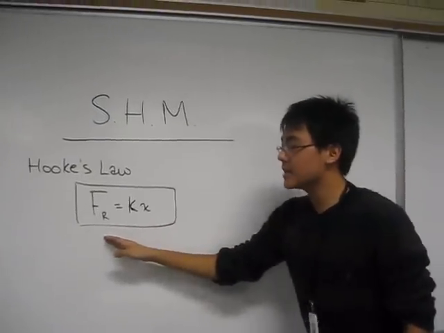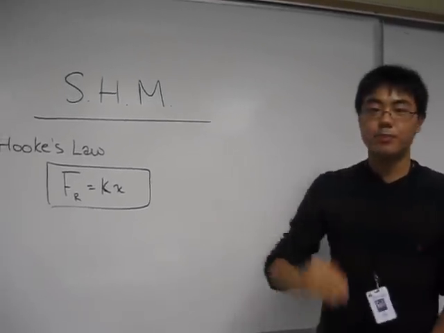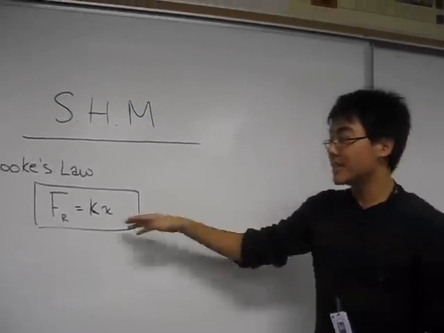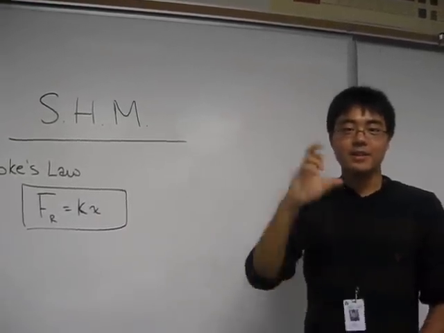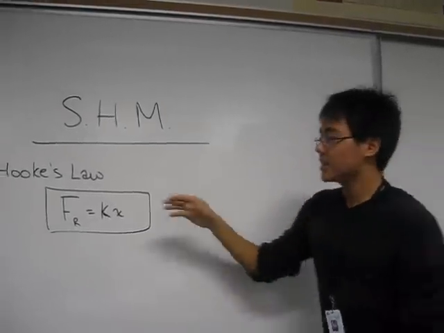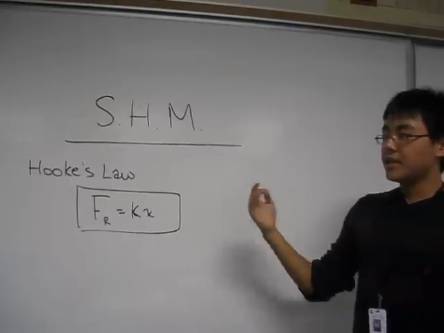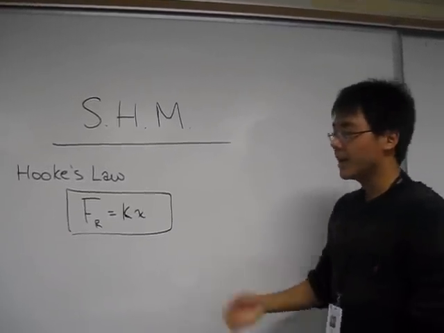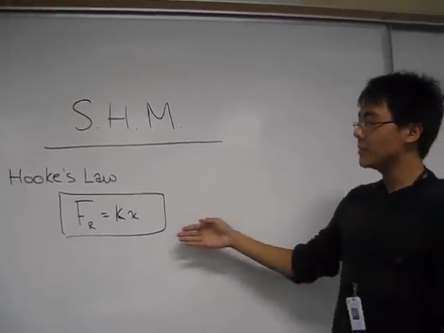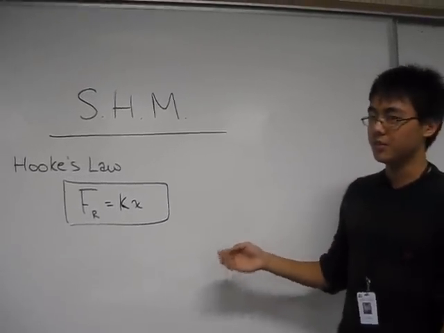Now the restoring force is the amount of force needed to extend, in our case, the spring, a certain amount of distance and the force that is required to bring it back to its original shape. The spring constant is different for every kind of spring. This all depends on the length of the spring and the amount of coils and the material it's made of. And we determined our spring to have a K constant of 490.5 Newton meters.